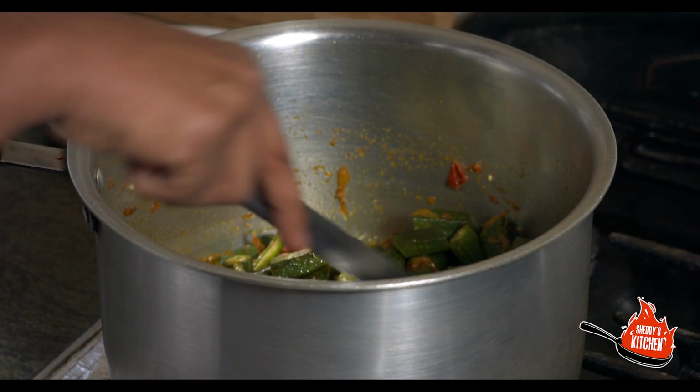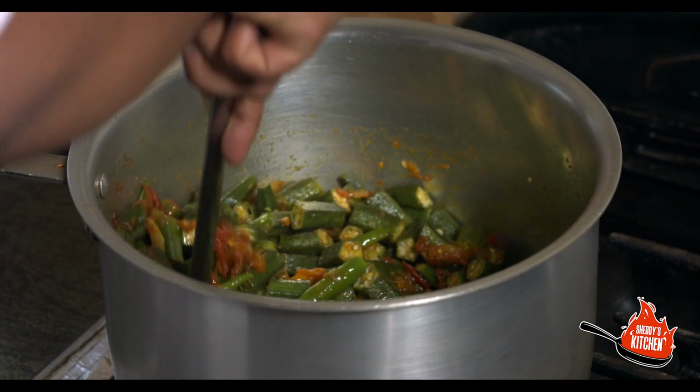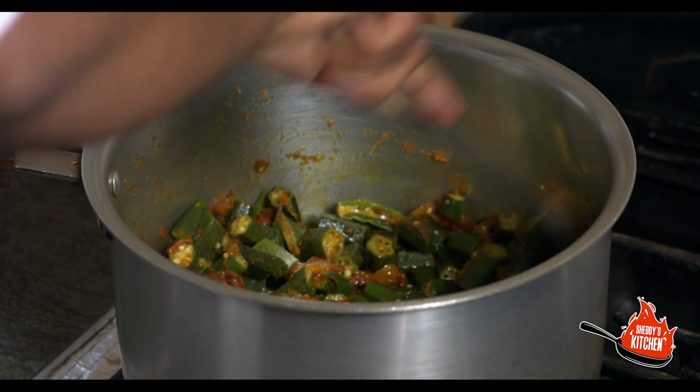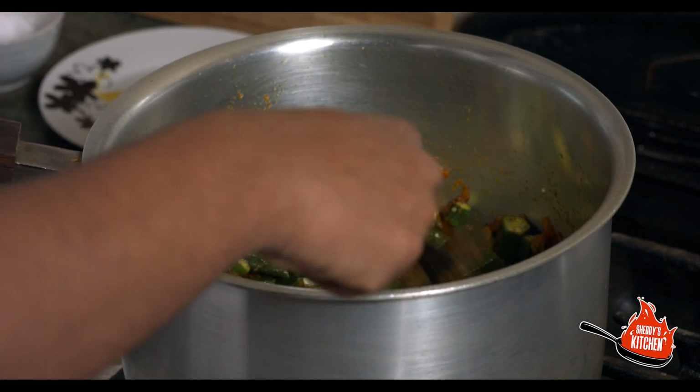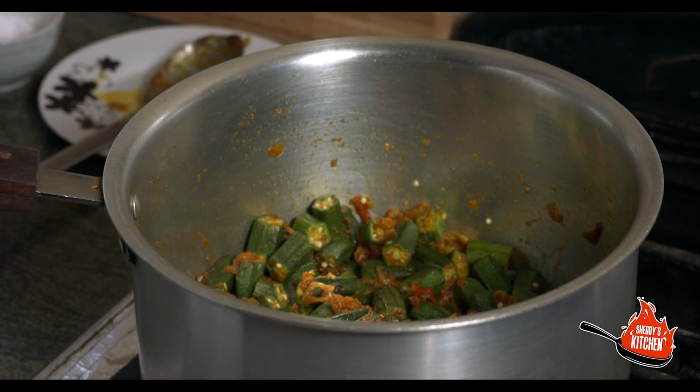If you find there's any sticking in this process at the bottom, add a dash of water to prevent that happening. So it dries up very, very quickly. You can see it dries very, very quickly. I'm going to add a tiny bit of water to that to prevent sticking. Just a little dash, and give that a nice mix. A few minutes doing that. It's been about 3 minutes or so, so I'm going to get my 300 ml of water and add that.